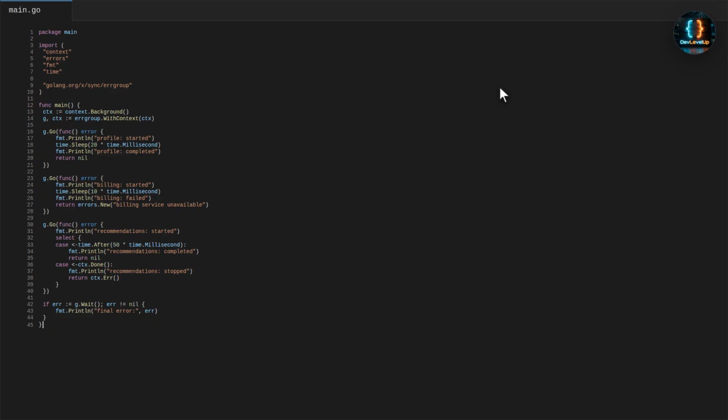Now we show the best practice for this pattern. Use errgroup for request-scoped concurrent work where tasks belong to one operation and one failure should cancel the rest. Make every slow task context-aware. Otherwise, cancellation is requested, but the task may keep running anyway.